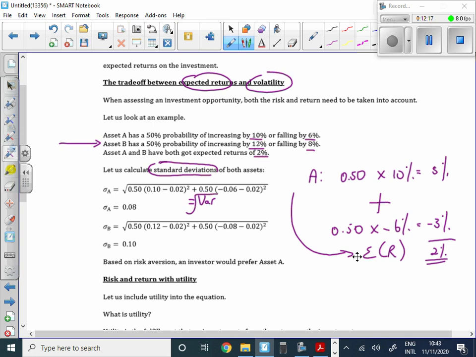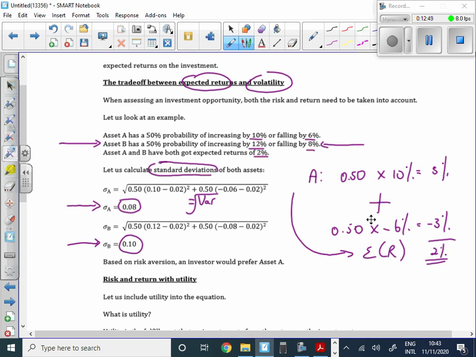What do we notice over here, guys, coming out when I do this calculation for both? Standard deviation for A is an 8% standard deviation, and for asset number B, the standard deviation is of course higher, 10%, which is what we expected. And why did we expect it? We expected it because the variability or the range of returns in asset B seems to be much wider or more variable than that for asset A.